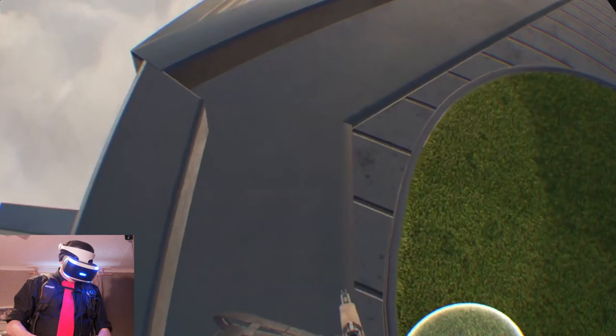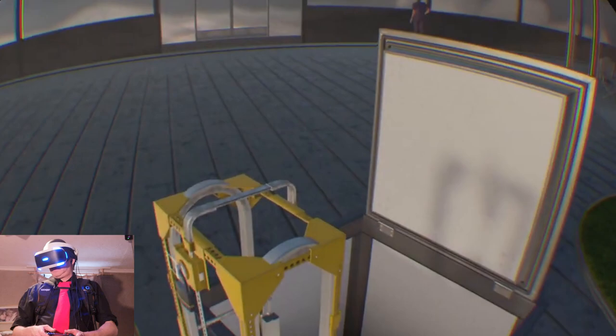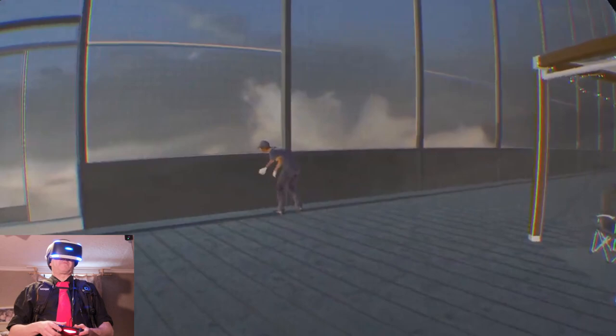Oh, is that where my friend came in? On the parachute? Where is my friend? Why can't I go over here? Oh, ladders. Break lock with a crowbar. I don't have a crowbar. Can I just drop down there? No. If I can find a crowbar, I can go down there.